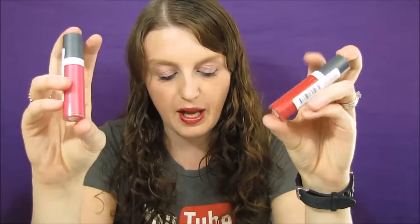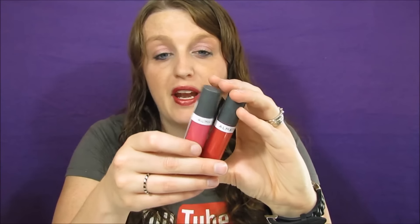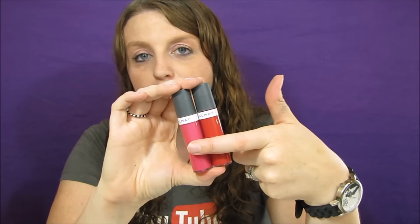The last deal was the Almay lip gloss and lipstick. These were $6.49 on sale, buy one get one 50% off, so I paid $6.49 and $3.24 — totaling $9.73. I had a $3 personalized CVS coupon for spending $9 or more on lip products, plus a $5 off manufacturer coupon that I think is still printable. I basically paid $1.73 for both. The coupon says Walgreens on it, but it's a manufacturer's coupon so you can use it anywhere.